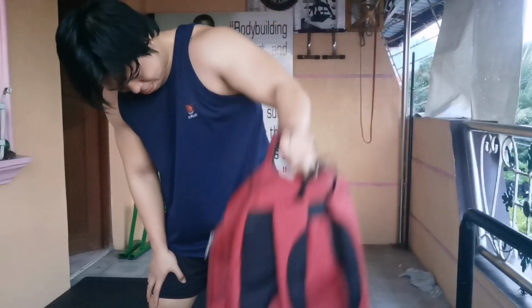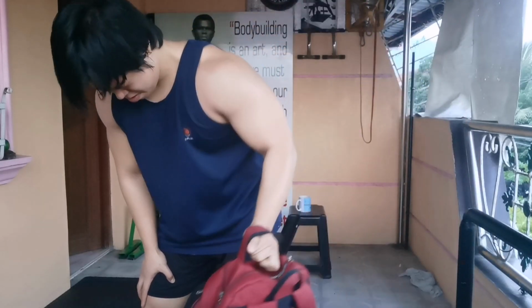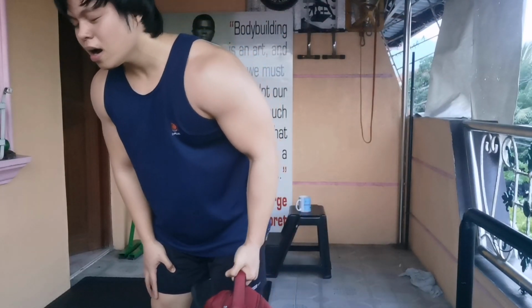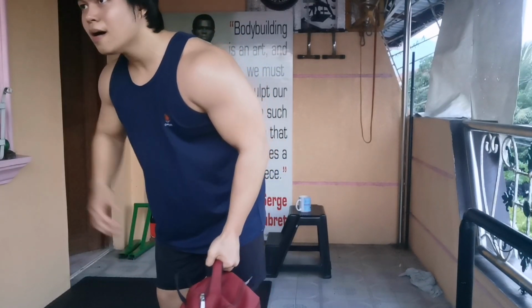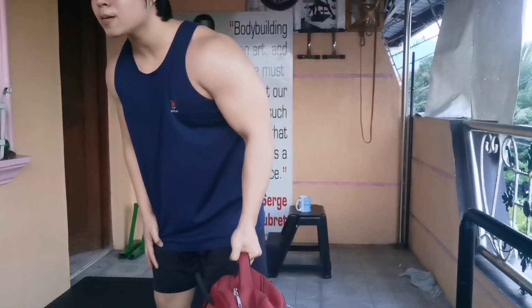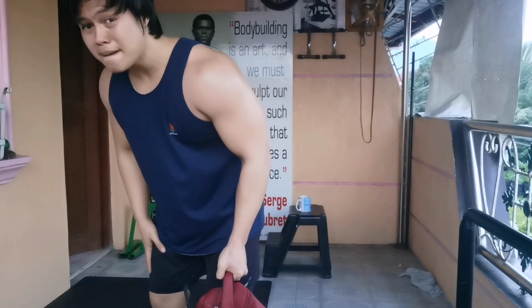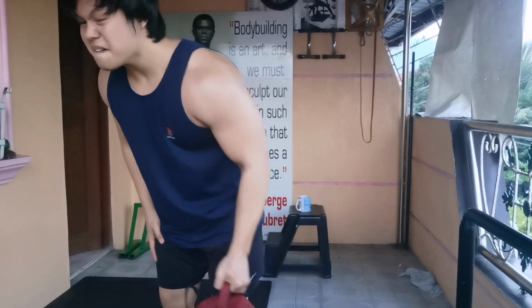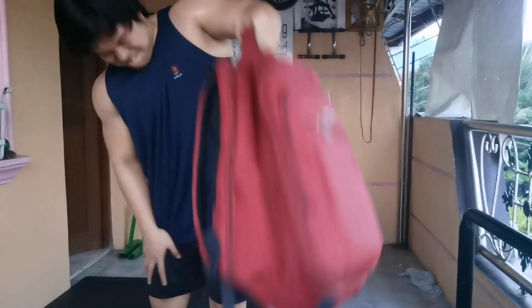So I did not grip it as normal because I wanted to get my thumbs up, and I failed. It hurts my wrist. So I just do regular lateral raises, but my thumbs are still facing the ceiling. I did the same reps, 10 to 15 reps, but this looks like 5 to 15 reps. I'm cheating the form, so I'm going to reduce the weight next time. I will not add 10 pounds.